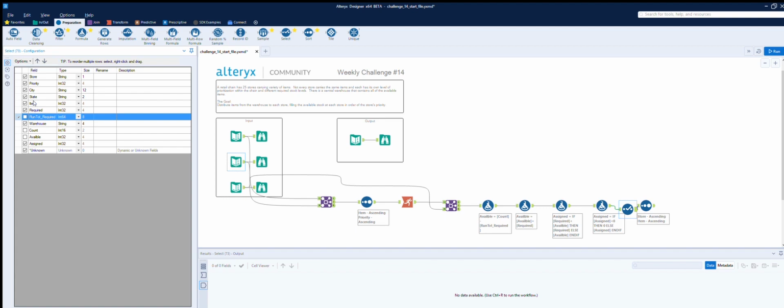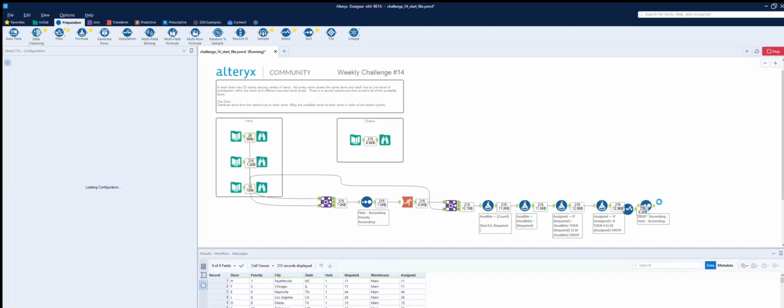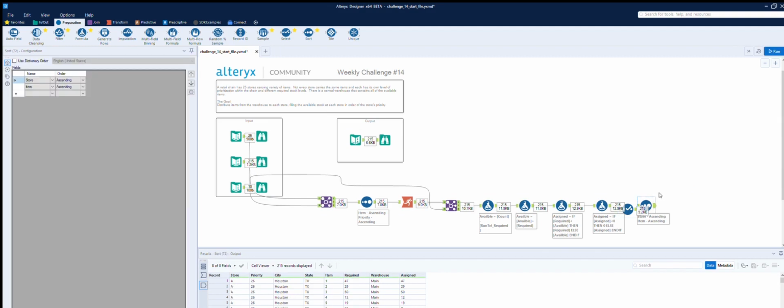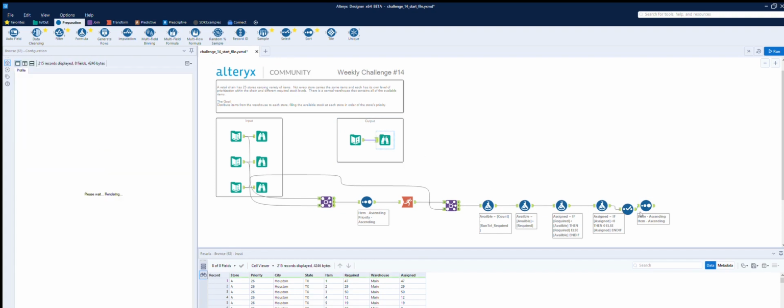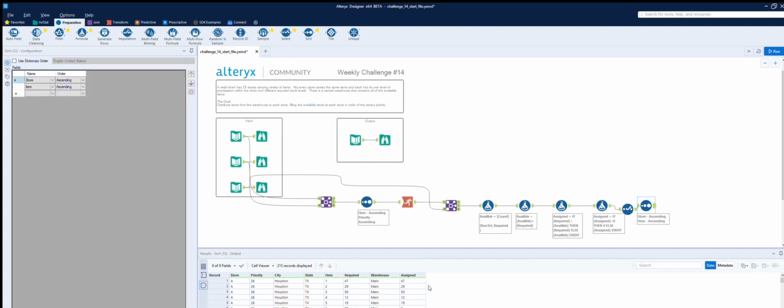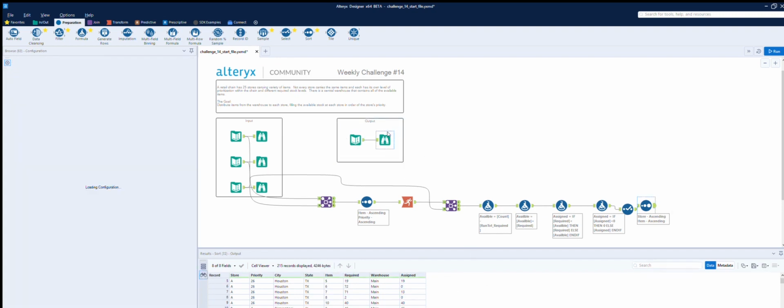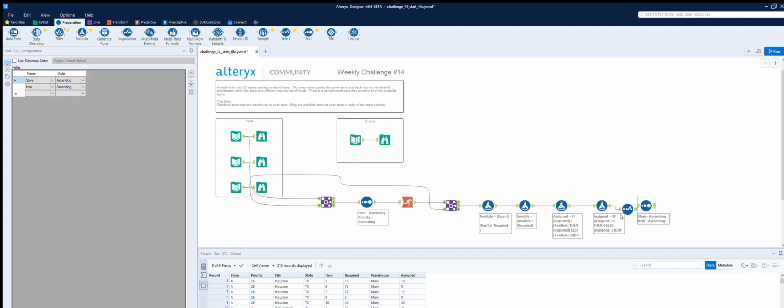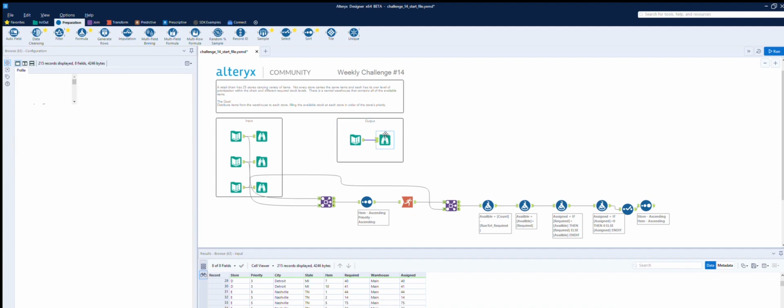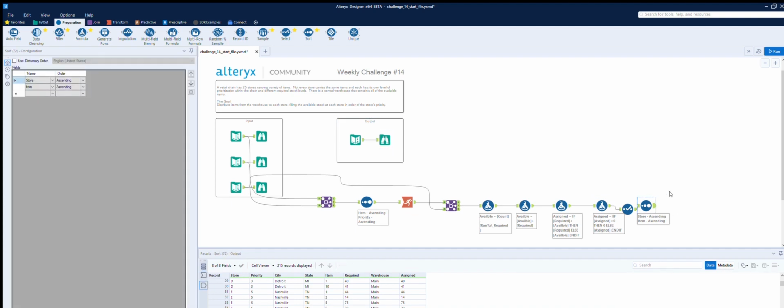All the rest are the original fields. So if we run that, okay, so we now have the same as on here. Let's just check. Yep, it's given us the same on both sides. So there you go.